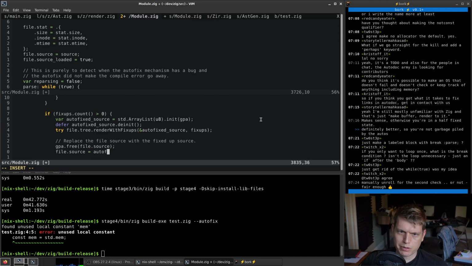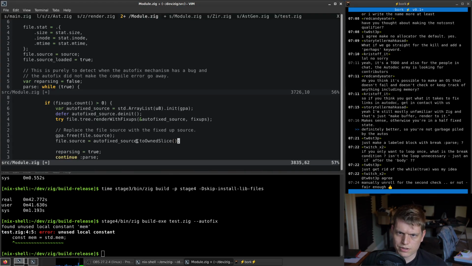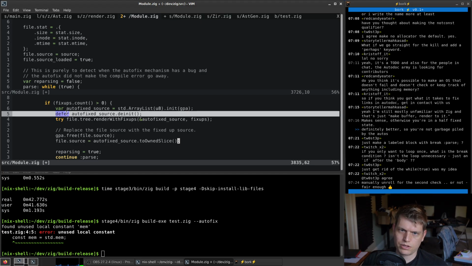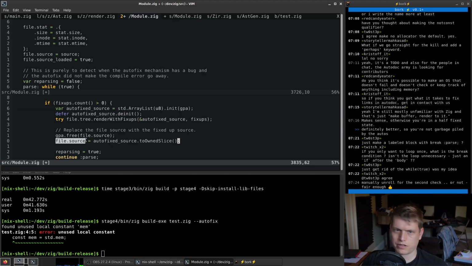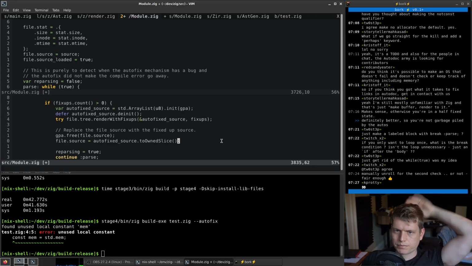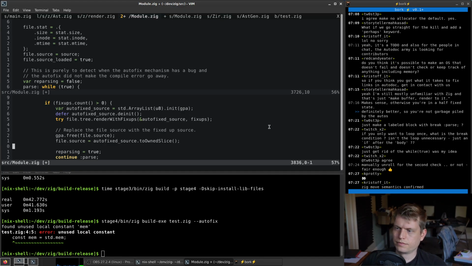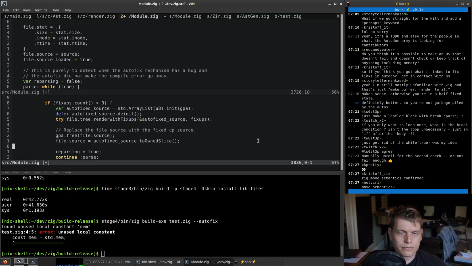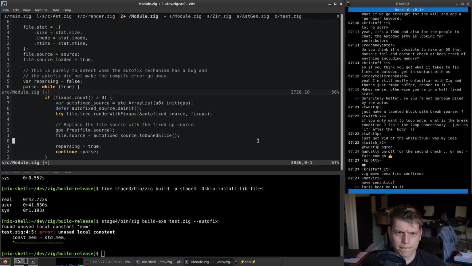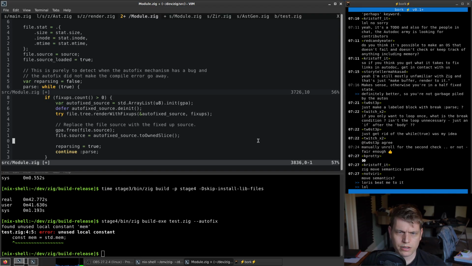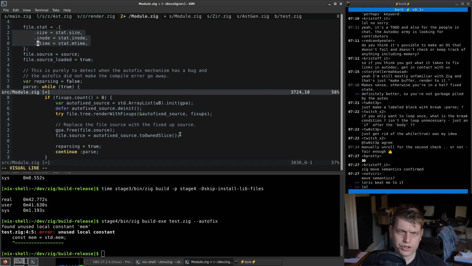So if anyone's sleeping on me, here, watch this, because this is a handy function on ArrayList that you might not know about. toOwnedSlice. So what this does is it converts your ArrayList to a slice, and it sets it to empty strings so that this defer is still good to go. And now the ownership is now transferring to here. It's pretty handy. Yeah, literally, it's basically move semantics. Okay. So I think that's good. The stat needs to change.